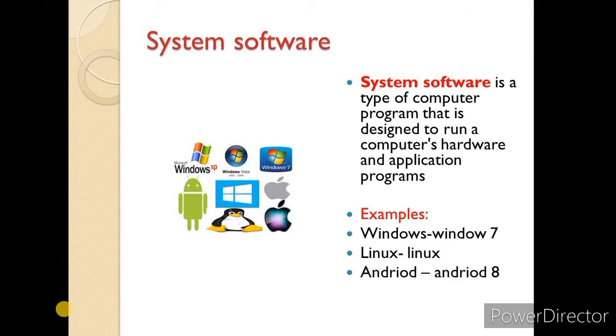And the last but not the least is Android. Most of us are familiar with Android because even our tablets have the Android system software. That is why most of the time we call it an Android tablet. Even our phones, our Infinix, Sony, Samsung, Tecno, most of them run Android system software. They operate on Android OS.